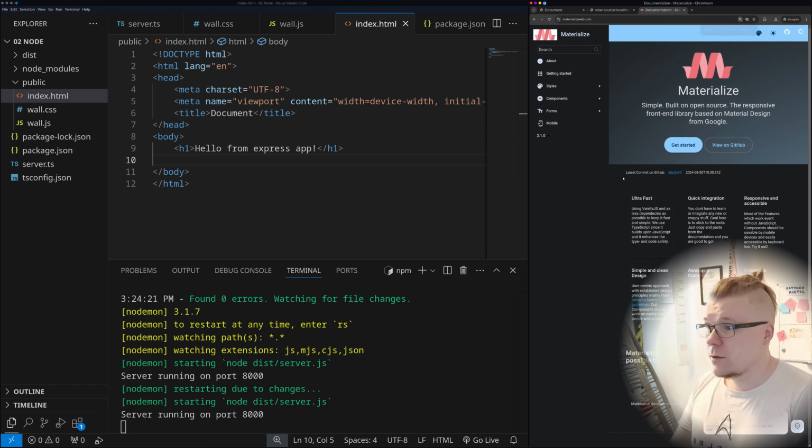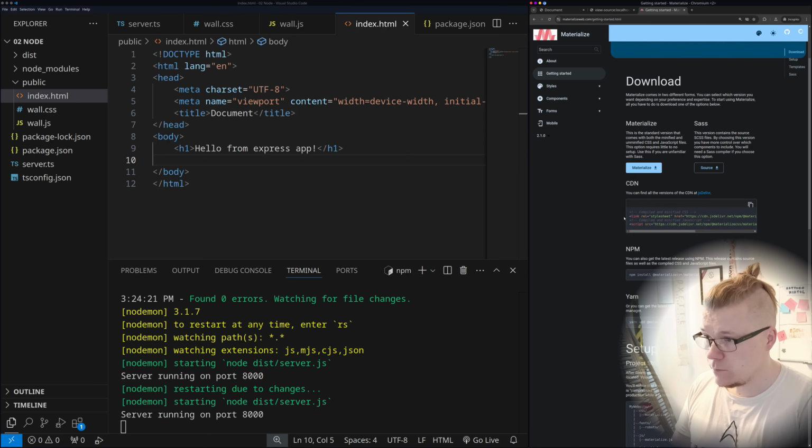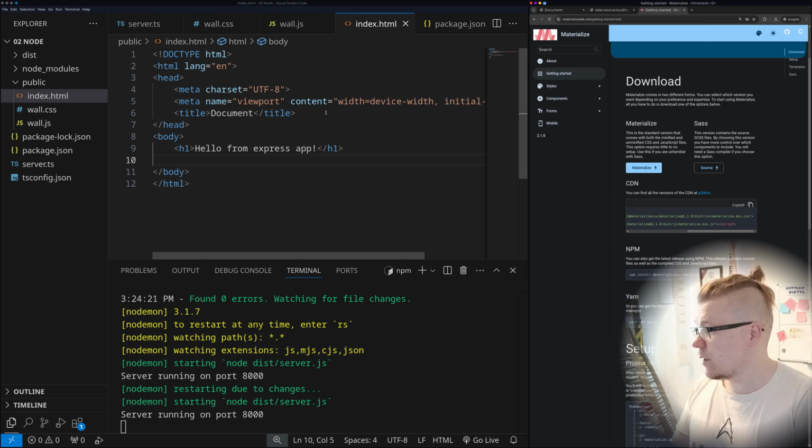So this is the newer version 2.1.0. This is the latest community-driven version. So let's get started without advertising. Thank you. So we will definitely need these. We could use also npm, but let's just now link these files.